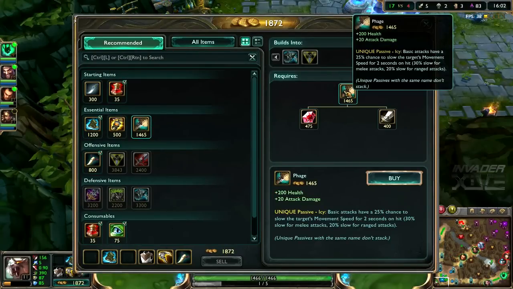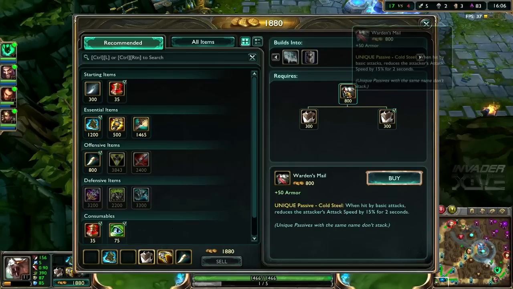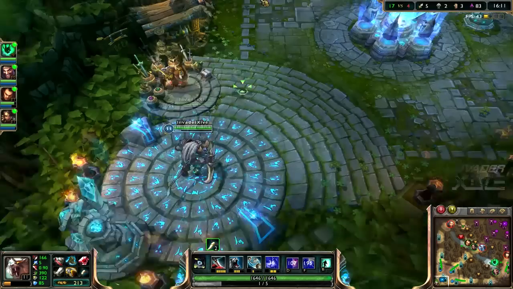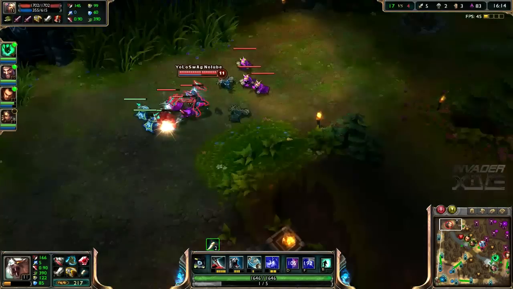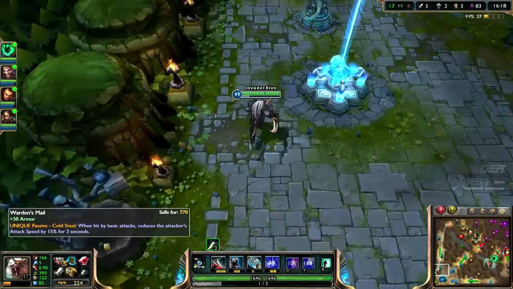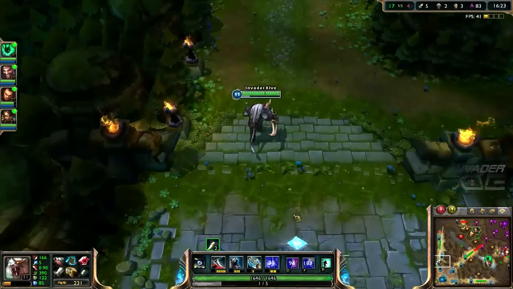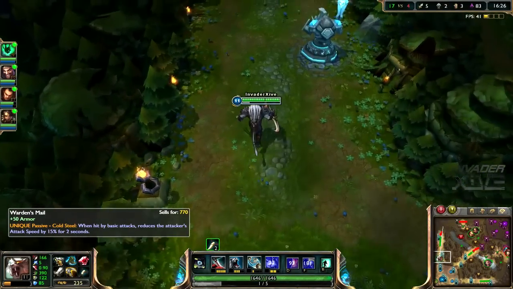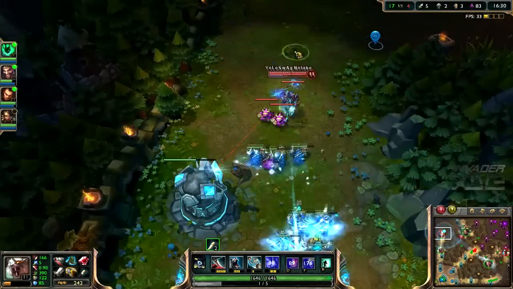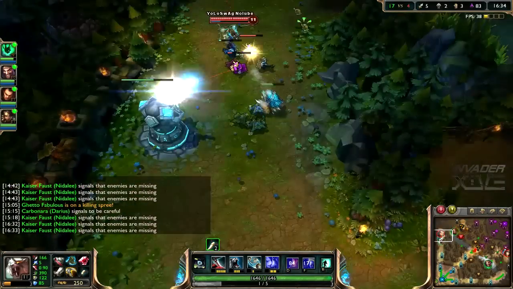I'm gonna buy... I can go straight to the Phage. Kinda wanna buy the Warden's Mail first. And I'm gonna buy a Phage. Warden's Mail works quite well against Irelia because it will slow her down. And it will reduce the effectiveness of her hitting style, or whatever it's called, her W active. So every time she hits me, she just gets reduced attack speed. So, oh yeah, she's gonna die here. And almost got my ultimate as well, so this is gonna be great.